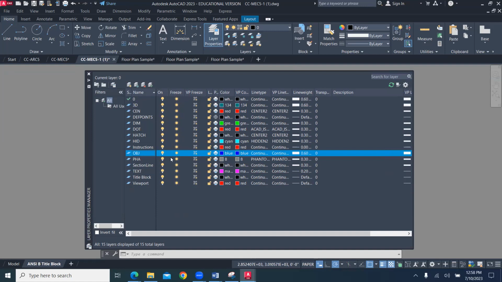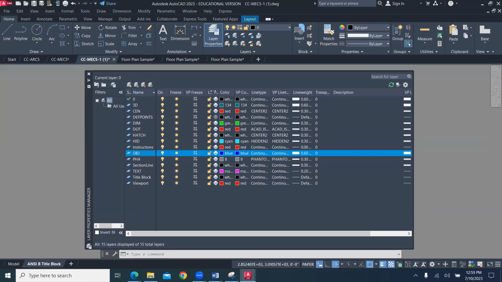I believe it's the freeze and thaw that will regenerate the database. Years ago, when AutoCAD was on lower performing computers, you would turn off layers so that it would work faster, but they essentially do pretty much the same thing right now. Then we can talk about viewport freezing and some of these other things.